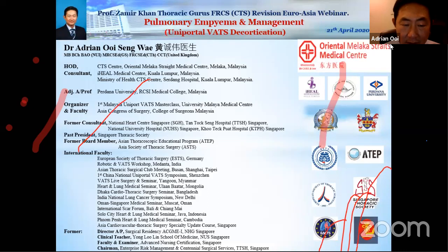But thirdly, I want to stress that for TB empyema, the mortality rate is about 5 times higher, because they have multiple resistant TB and the pneumonia is worse. So the lung infection is worse and the lung is weaker for TB empyema. We did a small series study and a presentation, and the mortality rate is something like 16% for thoracic surgery for TB alone, which is one of the highest, and it's shocking.